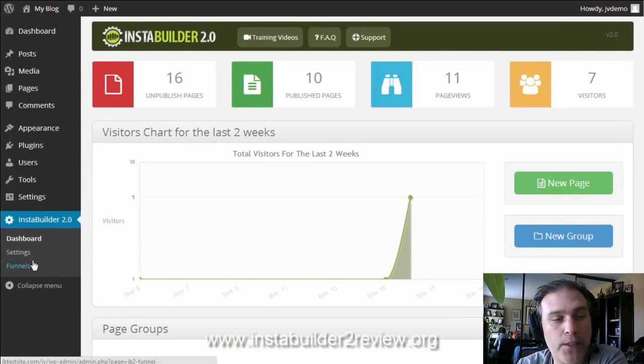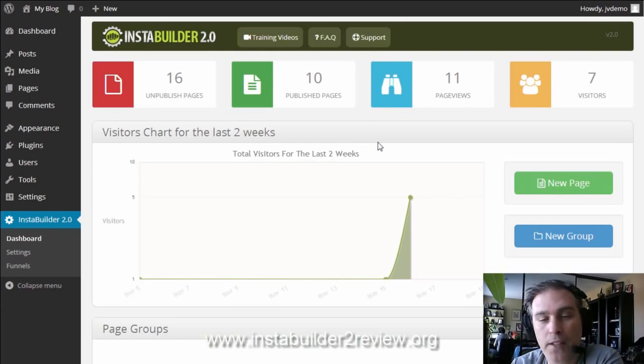There's only 3 menus. They always keep it fairly simple because everything's usually within their own pages as far as how Susanna Teresa and her team create their interfaces. I also own InstaMember, which is their membership plugin as well. So just so that you know, InstaBuilder 2.0 does not have any membership functionality.